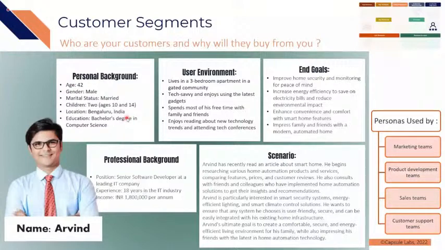So there is a significant amount of school expenses that Arvind is incurring. Two school-going children, they're probably not taking a whole lot of tuitions, but in Bangalore, schools are expensive, so maybe spending about 25,000 rupees on children's education. If he's bought a house, we get to see that Arvind lives in a 3-bedroom apartment in a gated community, so he's either bought that earlier on or he's paying rent on that. So these are all things that take away from the disposable income, letting us know if he is willing to spend on a discretionary product.